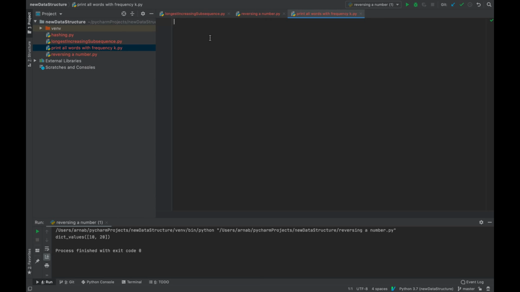I'll be using the PyCharm editor to edit, and so we are given a string. I think the text size is not that big, so I think this would be visible. So yes, we are given a text string, and what was our string?